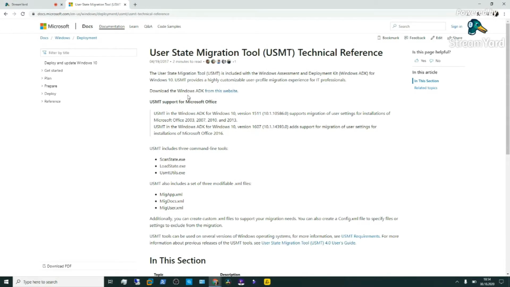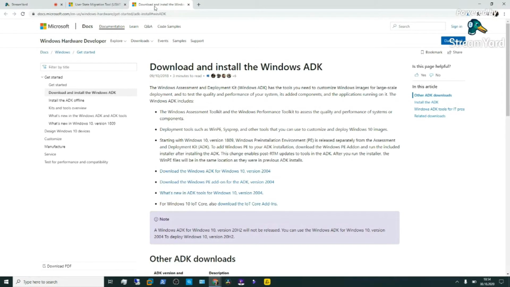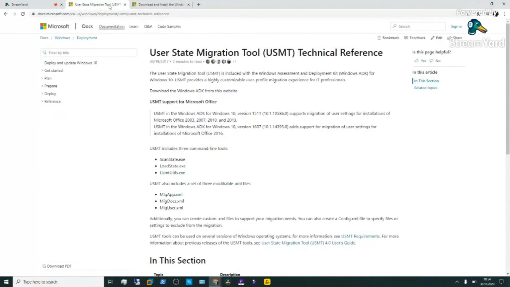So basically, what can this tool do for us? Well, when we download this Windows ADK, it's pre-packaged with a USMT utility. On both of the two computers we're trying to move data between, for example the old computer and the new computer, we have to put the tools. When I say put the tools, we have to download the tools and install them on both computers for us to use their utilities and commands. It's a very simple command. The first command we need to use is called ScanState. The second command we need to use is called LoadState.